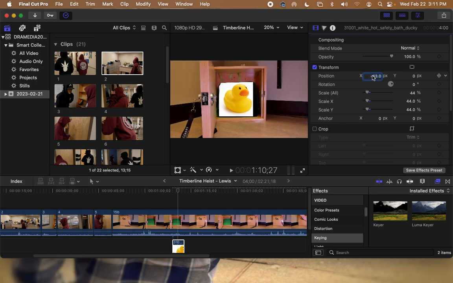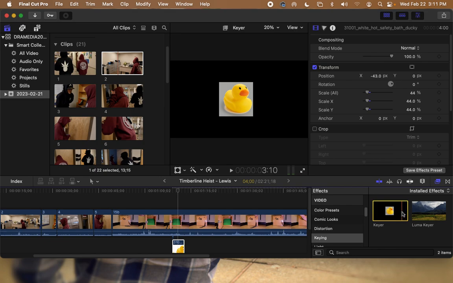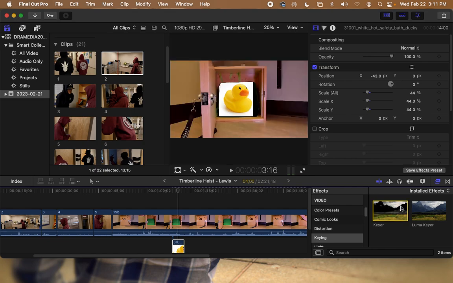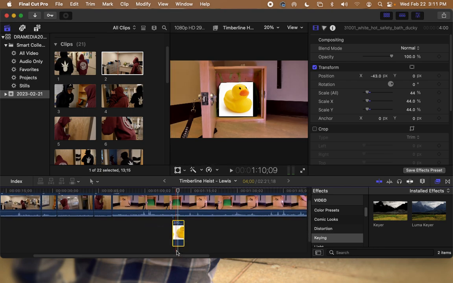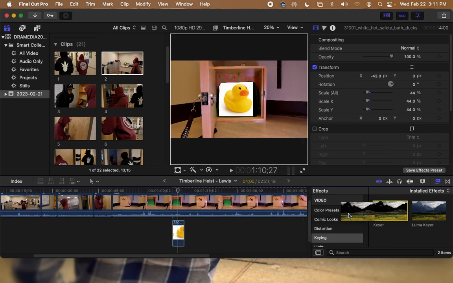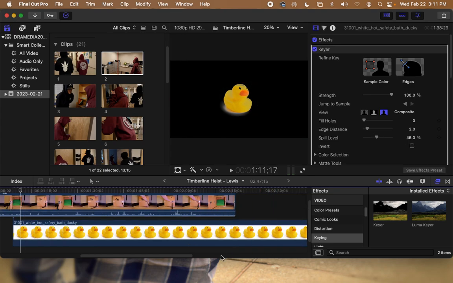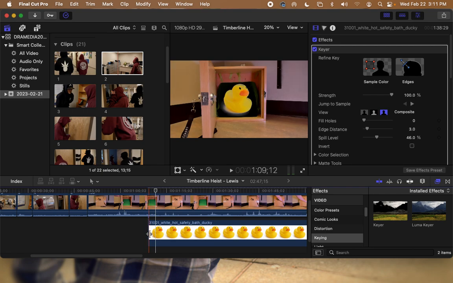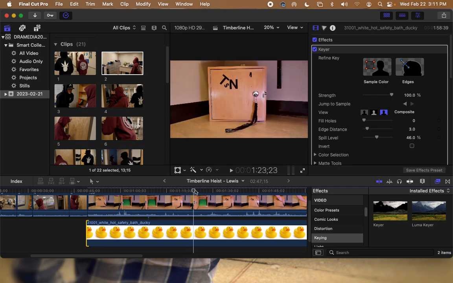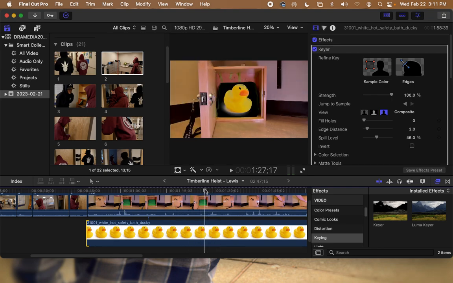Now, if you notice, there's a white background that makes it look silly. So we want to add a keyer to our rubber ducky. So we're going to put that on the rubber ducky. Okay, it didn't do much. So I'm going to choose a sample color. I'm going to choose the white behind it, and aha, it deletes. So now when we go to the section here, our rubber ducky, sorry, I expanded my rubber ducky for a reason. I'll let you know in a second here. Our rubber ducky appears for all of these little transitions, and that'll be my special effect I added in there.